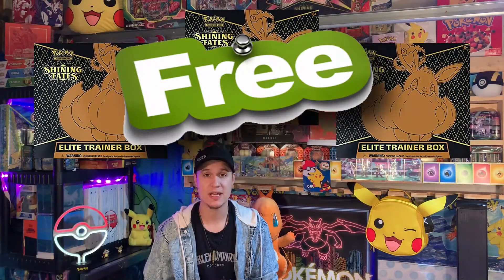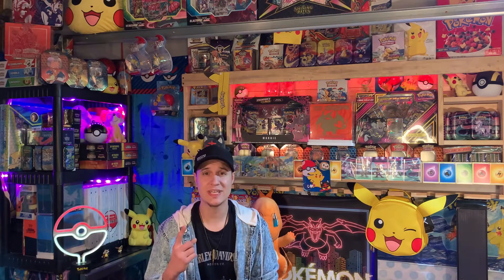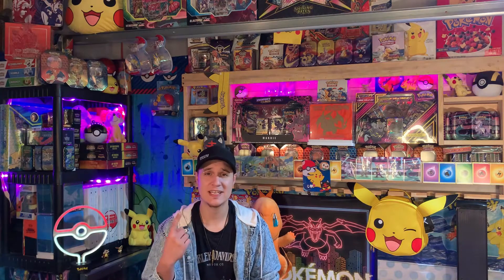Here's the cool thing about these ETBs - they were free, completely free, with one exception: I had to pay for shipping to ship out a certain thing to get these first. We're gonna pick one of these three ETBs to open today. My very first Shining Fates ETB - I'm super excited. Can't wait to get that promo, that book with the card list, and all that awesome stuff. Let's get into a Shining Fates ETB!